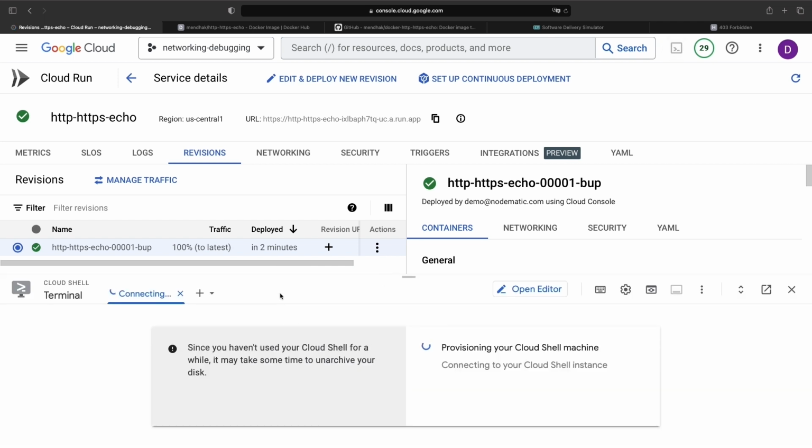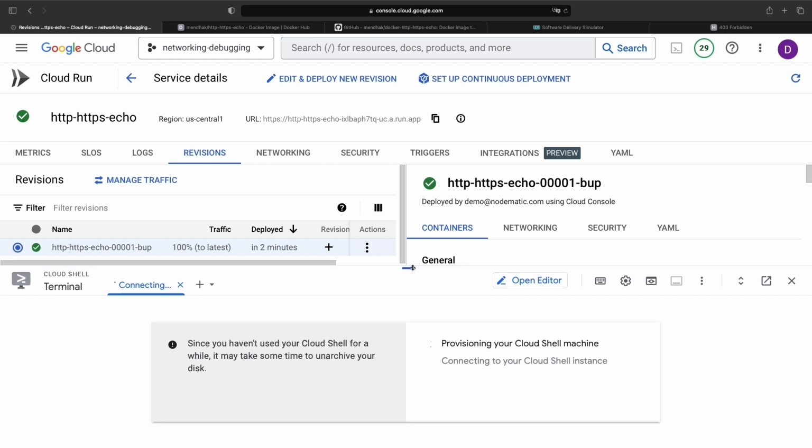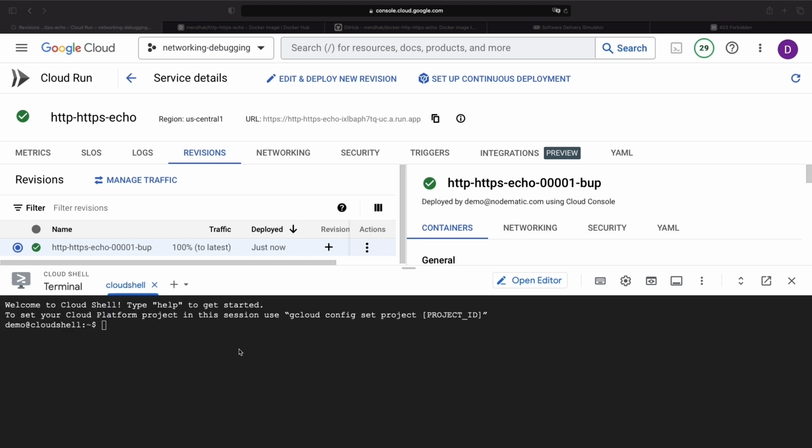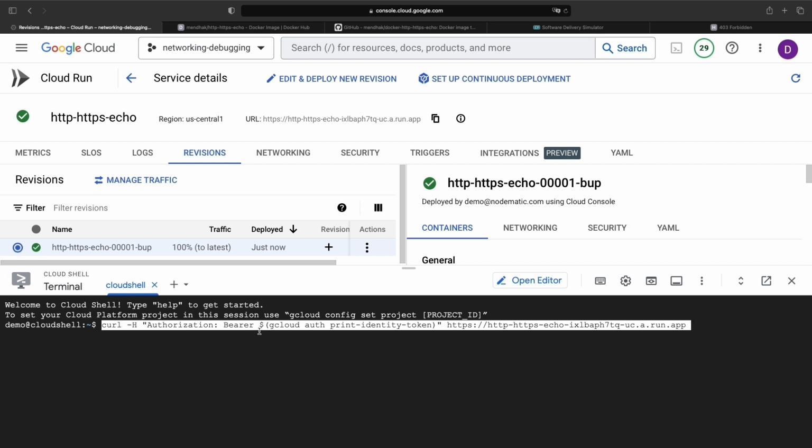Blurring the lines between our first trick and the next, let's open up our Cloud Shell, leverage its seamless authentication, and access the Cloud Run service with the curl command. So, with our Cloud Shell open here, let's hit this Cloud Run endpoint and supply the required bearer token.